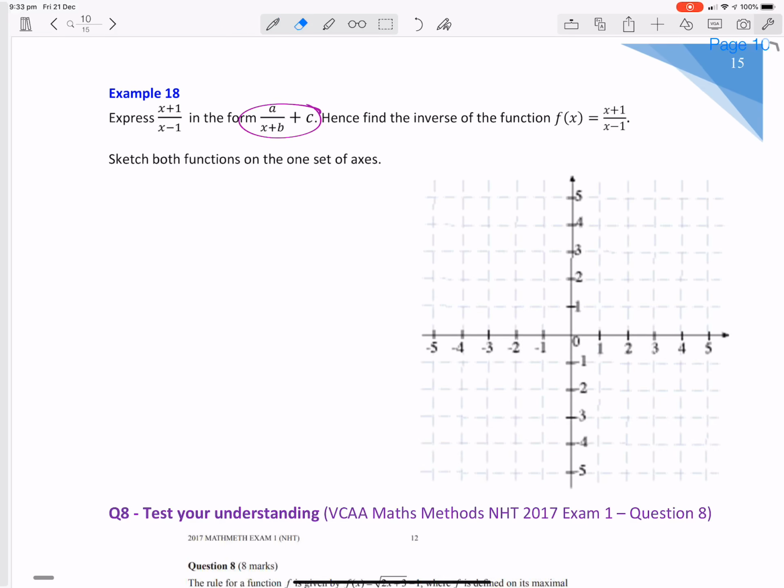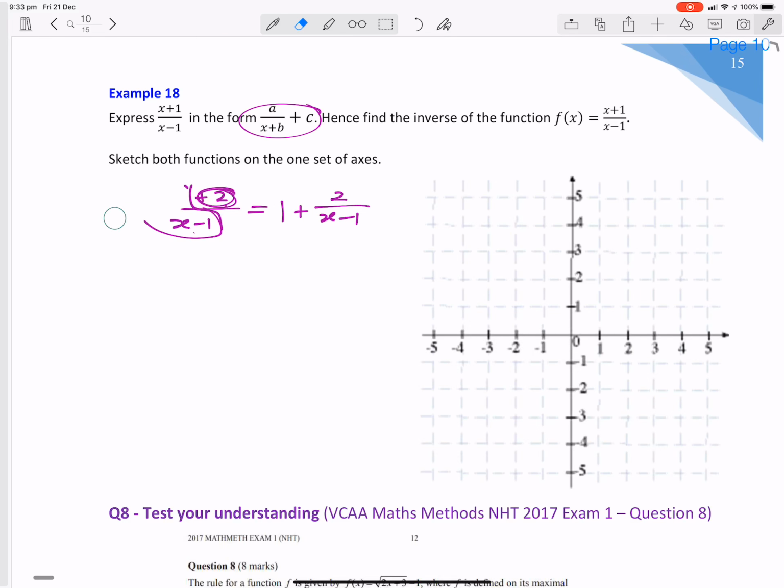Here's another trick way. And sometimes it doesn't work very well. So x plus 1 on x minus 1. So if I wanted to make the top x minus 1, if I didn't want to change the top, I'm going to put a plus 2 because x minus 1 plus 2 is just x plus 1. I haven't changed anything. Then on the bottom, I've got x minus 1. We know that x minus 1 on x minus 1 is 1. Plus, we've got a 2 on x minus 1. So that's our remainder on x minus 1.